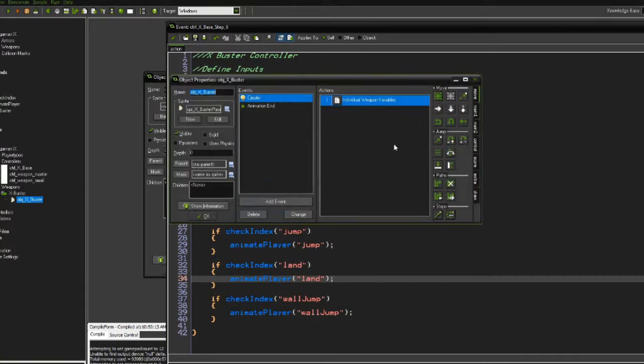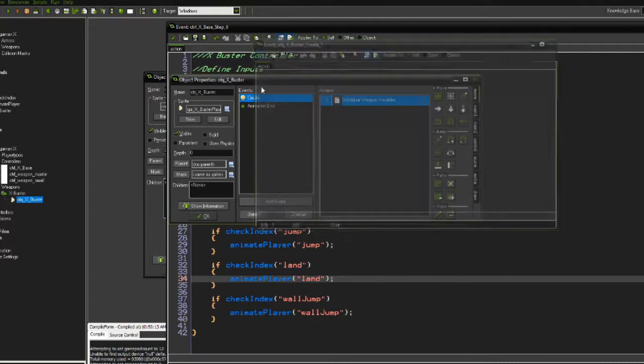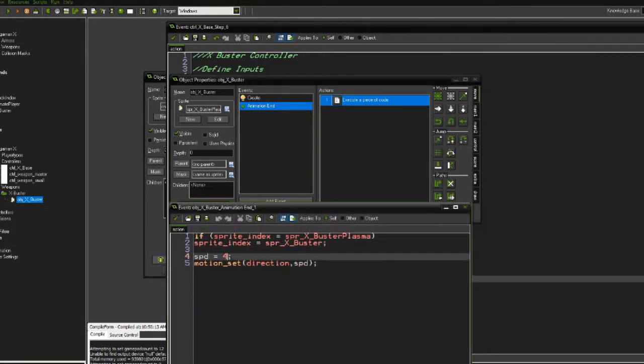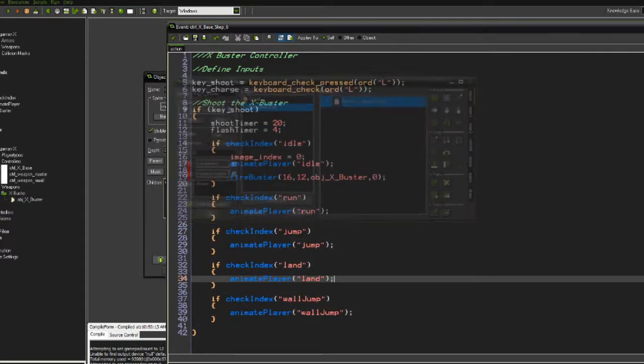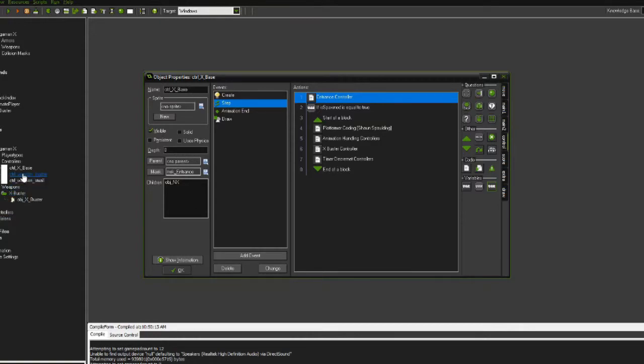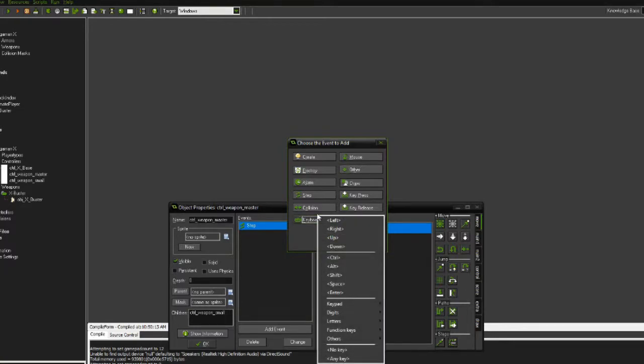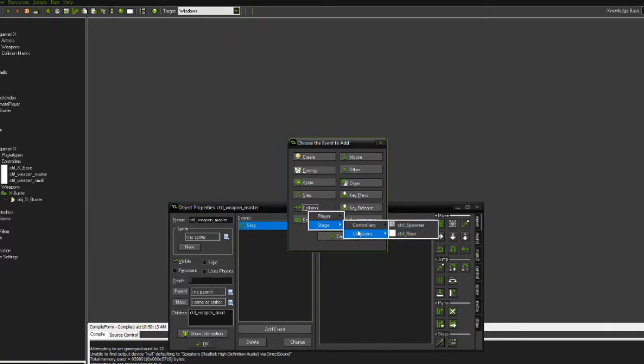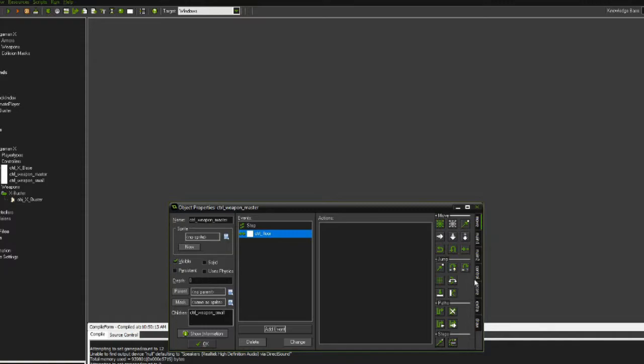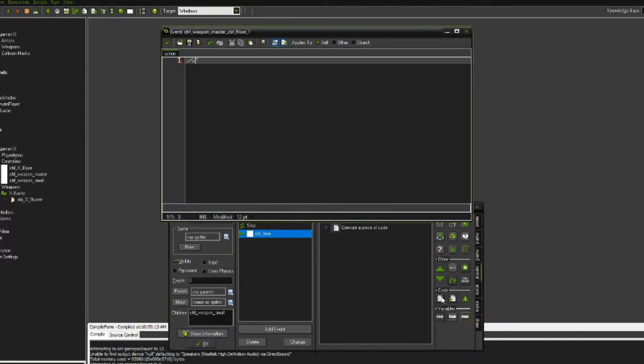So that projectile speed needs to be faster, obviously. So I'm going to set that to 6. And it also needs to collide with our wall here. So I'm going to go into the master controller here and say when it collides with our floor controller, create a collision effect.